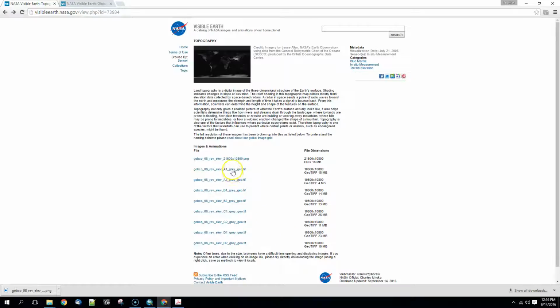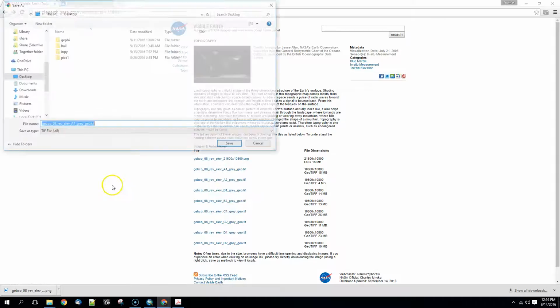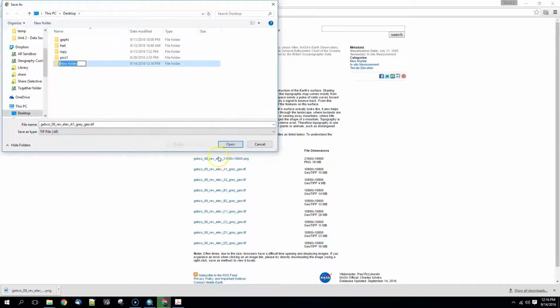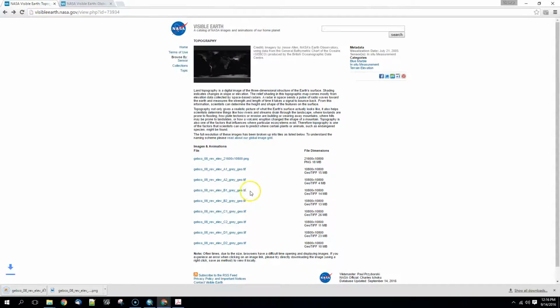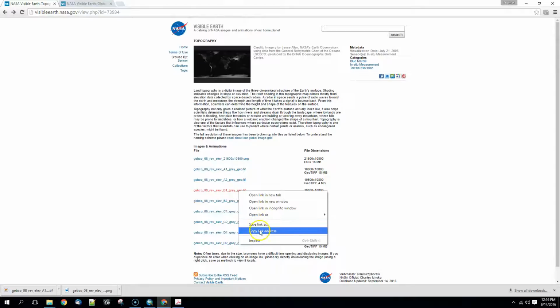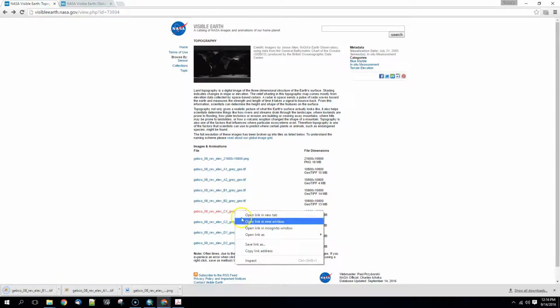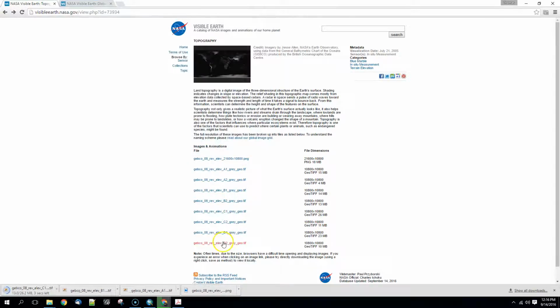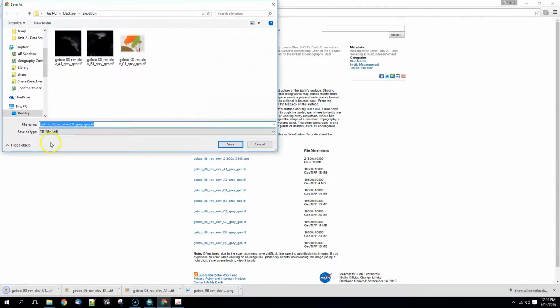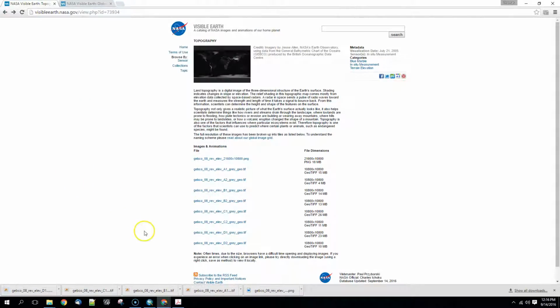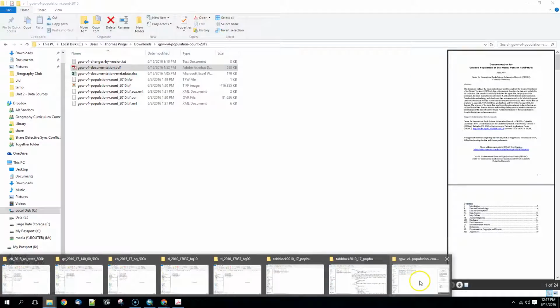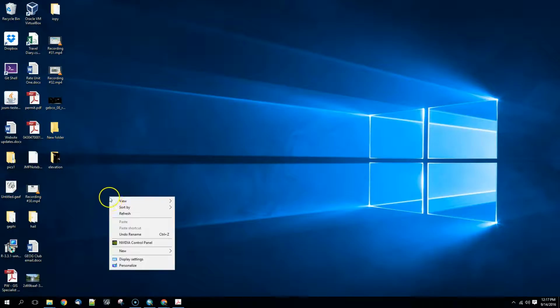So for instance, we could download all of the stuff in the Northern Hemisphere. So we're going to right-click and do Save As. I'm going to create a little folder here for elevation, and we'll save these. So we're going to grab A1, B1, C1, and D1. And these are coming in as GeoTIFFs. So we'll be talking about data formats a little bit later. But a GeoTIFF is one way to store raster formats, or these grid-based formats. Let's come back to the elevation layer.